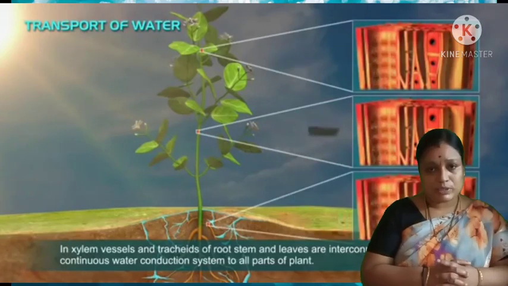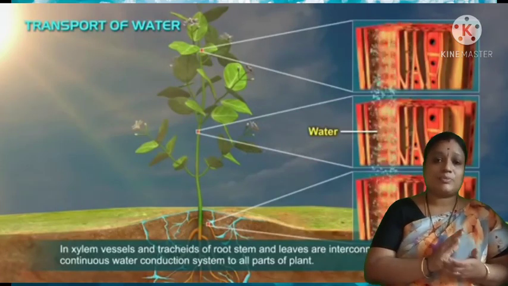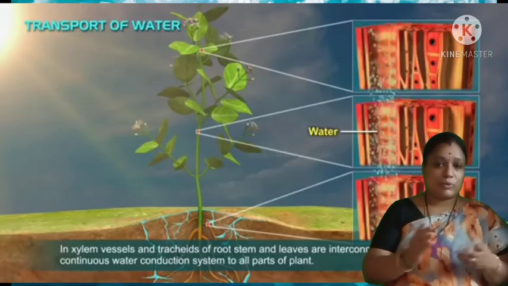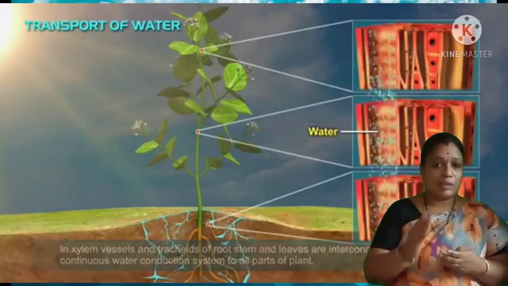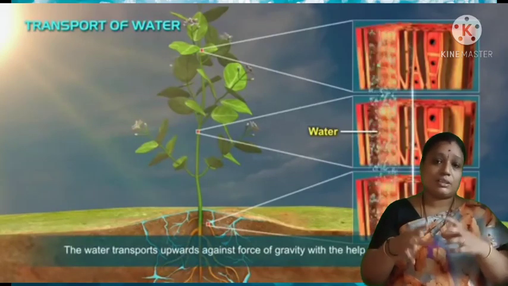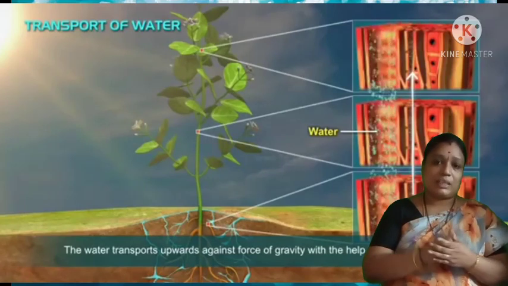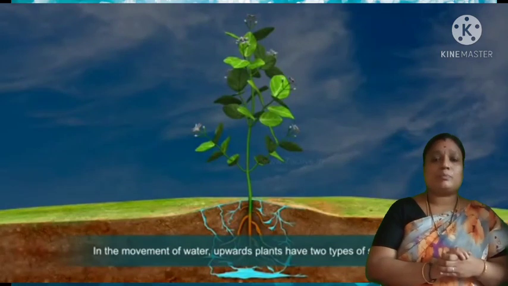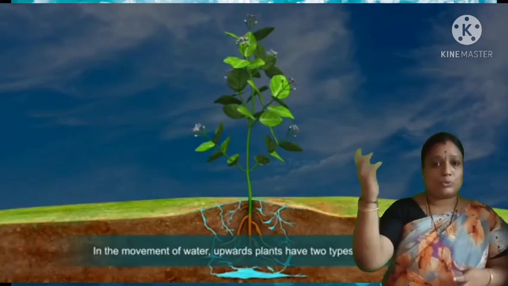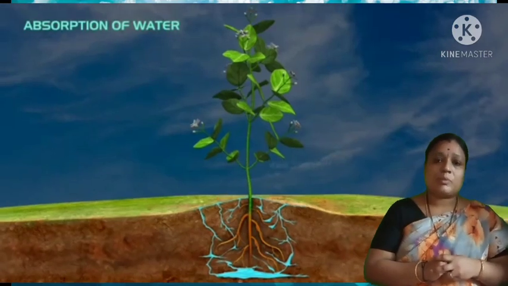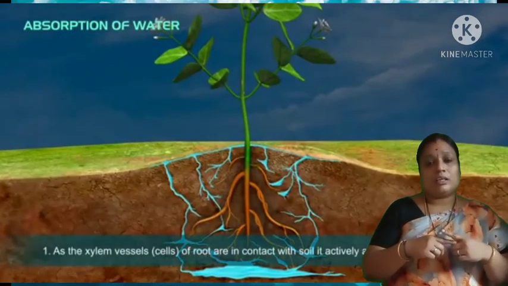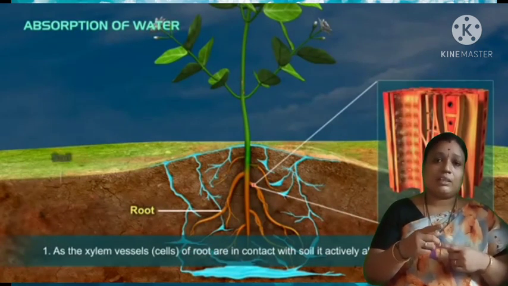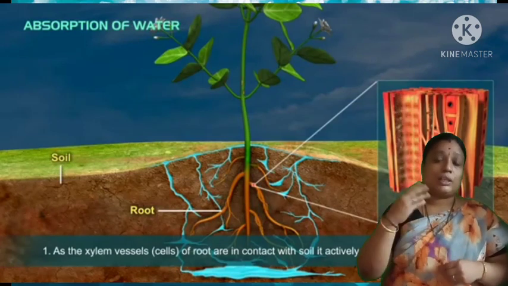A tissue is a group of cells performing a specialized function in an organism, isn't it? And in plants, we have two types of vascular tissues, children, that is xylem and phloem. And now we are seeing about xylem. Xylem is a vascular tissue which transports water and minerals to the plant. But how does it transport water and minerals from the root to the shoot, that is root to the leaf? Yes, children, because the xylem vessels form a network of channels, starting from the root to the leaf.